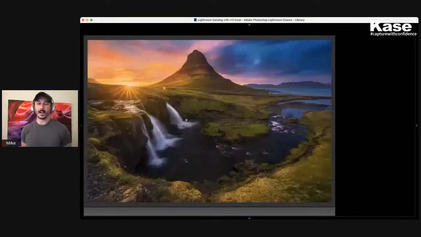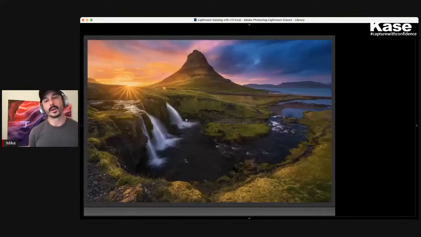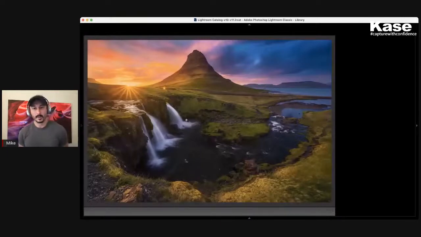ND filters are fantastic filters to utilize during brighter times of the day if you want to blur cloud motions or if you also want to blur, say, water and waterfalls. Some of you guys may recognize this spot. It's a pretty famous spot in Iceland. But in this area, I was shooting into the sun, still relatively bright outside. So it was very hard to get a longer shutter speed here. Throwing on a 6 stop neutral density filter allowed me to achieve a couple seconds for my exposure time, and therefore I was able to create some motion blur in these waterfalls.